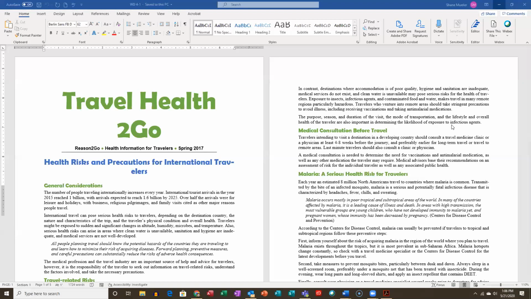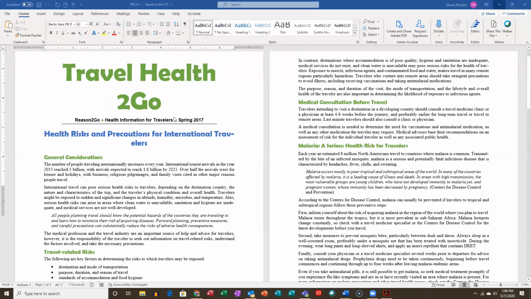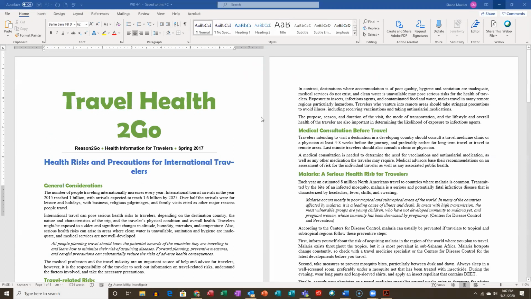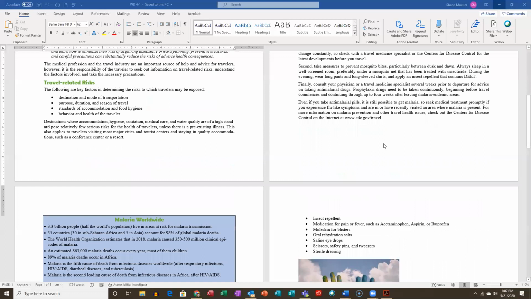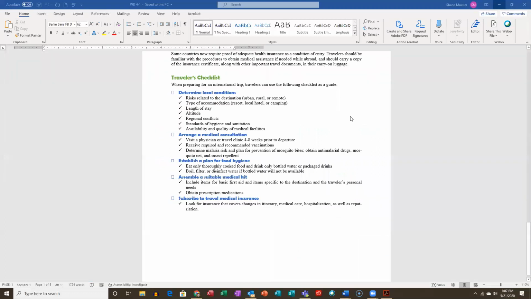And what we're going to do to start with is adjust our document margins, because you can see right now with this newsletter that we're creating, we've got 1-inch top, bottom, left, and right margins. I've got a 1-inch margin on the right and on the left, more than 1 inch down from the top, and 1 inch at the bottom. So there's a lot of wasted space, especially when we're trying to maximize the space that we do have. And if we had to print a 5-page document, we'd be wasting a whole other sheet of paper.